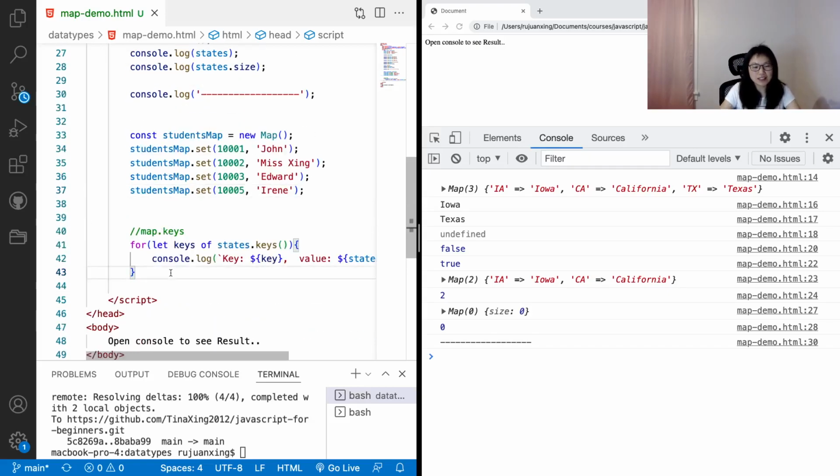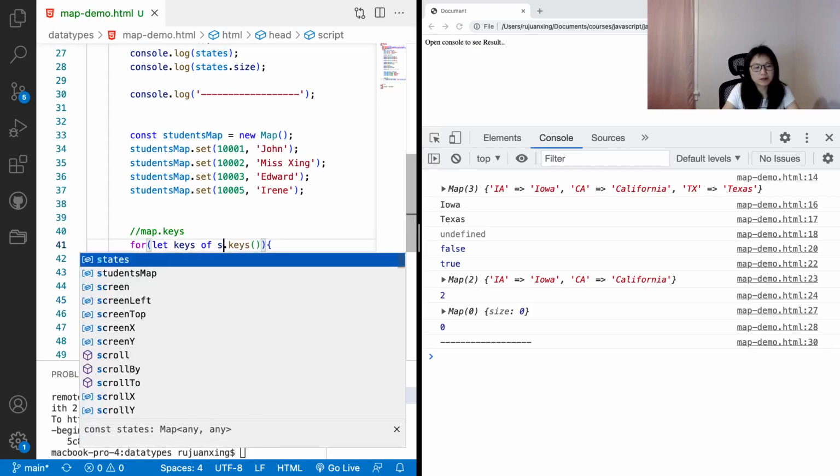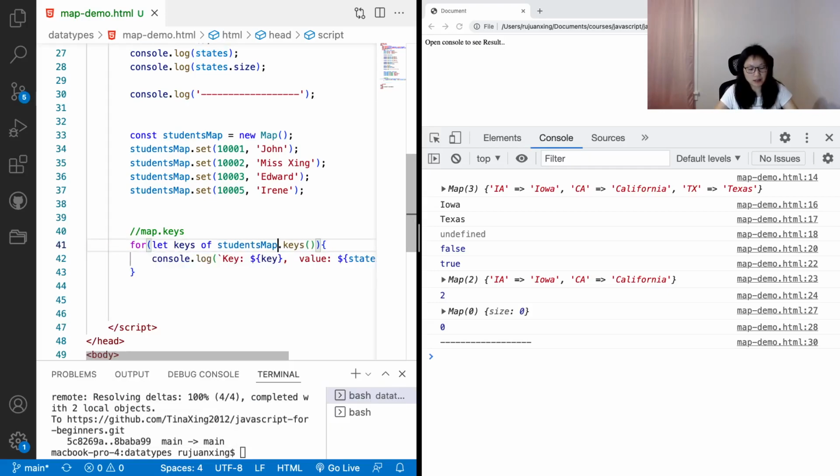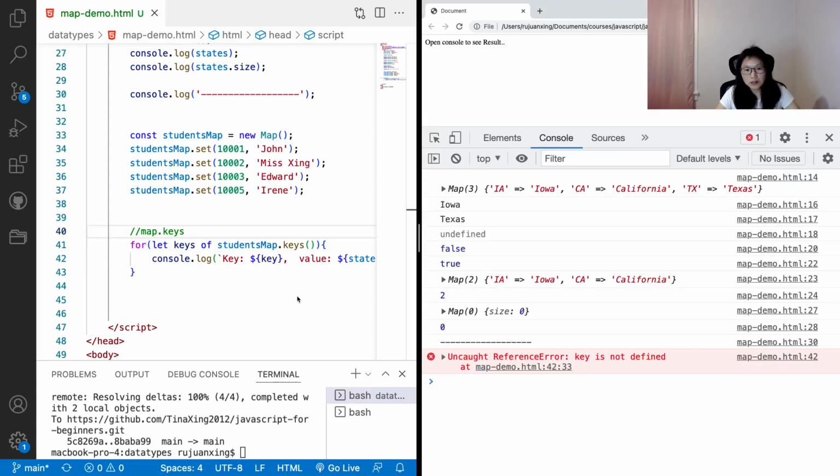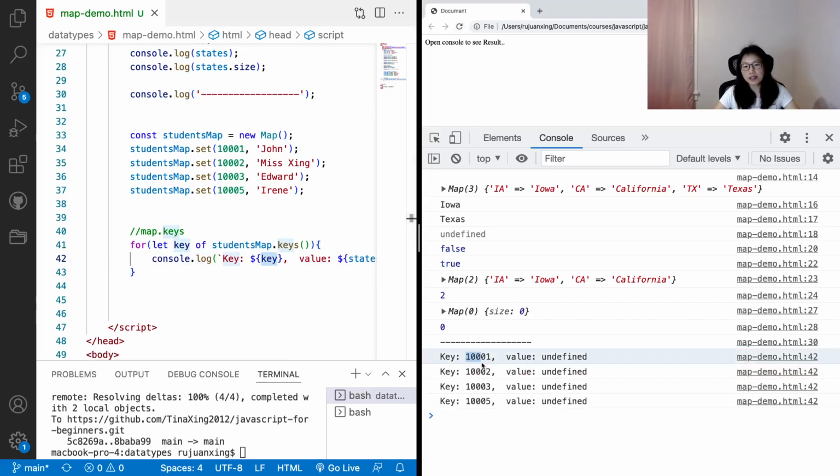Now let's take a look here. I use the studentsMap. Here use key, not keys, because here I use keys, and when I console log I use key. Now you see the keys 101, 102, 103, 104.